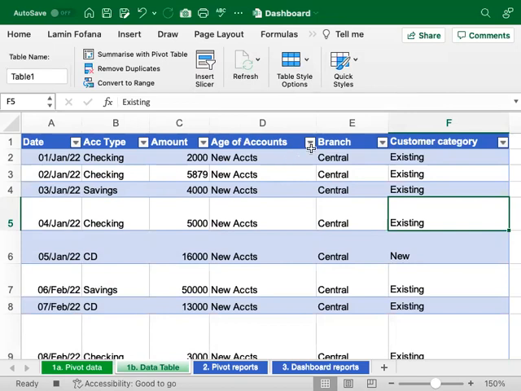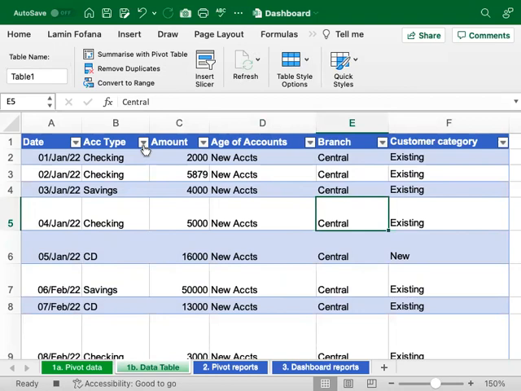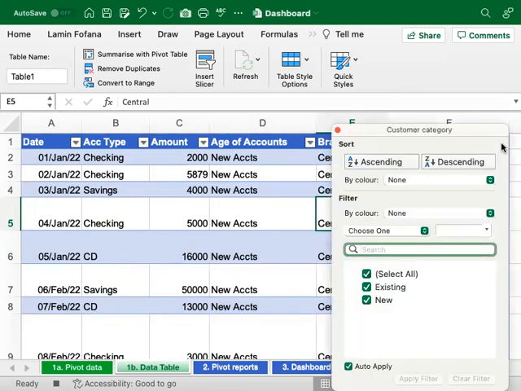And again, it has not only done the colors for you. Look at what it has. What are all these buttons? These are filter buttons. So it has automatically filtered the data for you as well. So what does this mean? This means the filter button has been done automatically for you. So if you want to filter, you can easily filter. Let's say we want to filter on column F, we can just click on the filter button.